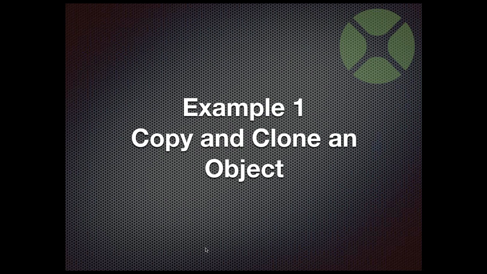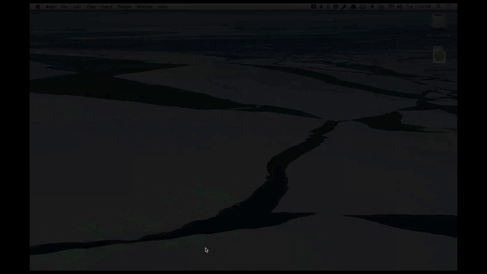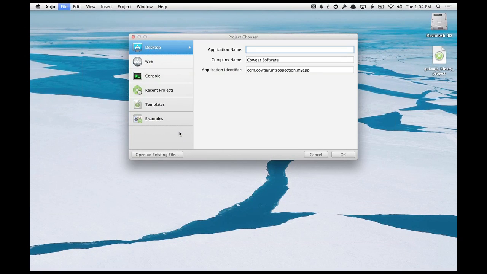With that, we're going to get started on a very first example, which is more of an educational exercise. The way that I like learning is with live coding, so I'm going to attempt to do some live coding here, and hopefully I don't make too much of a fool of myself.